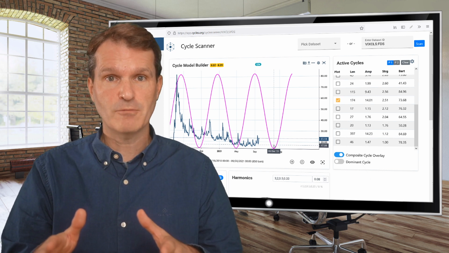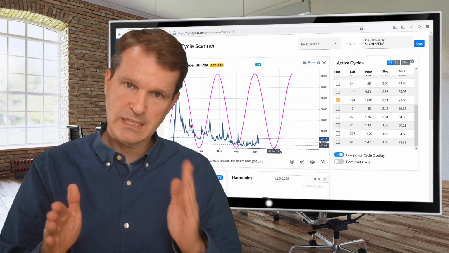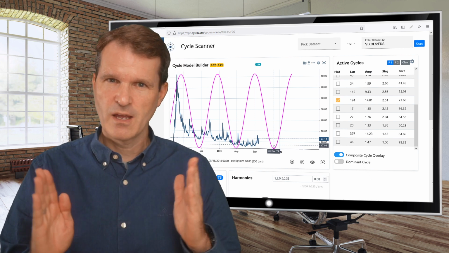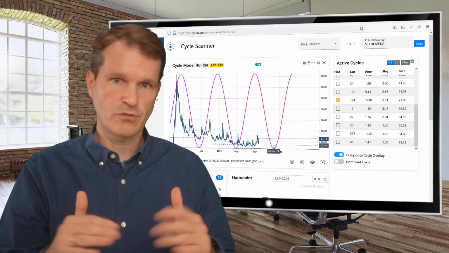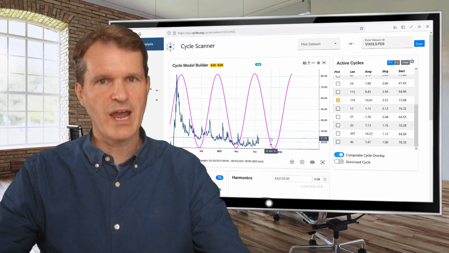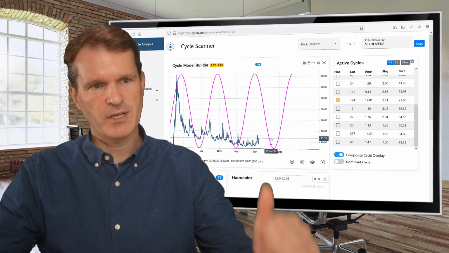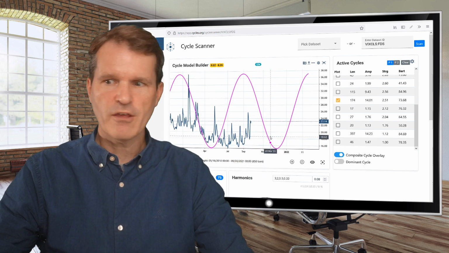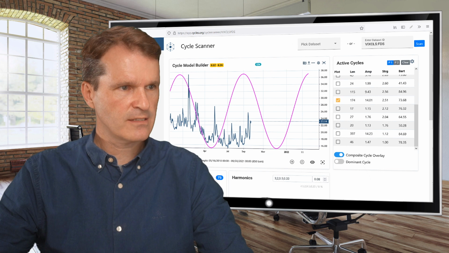We still see the same cycle length in the volatility and the S&P, but the phases are not in sync. They are out of sync if you compare these two. So we need to keep a closer eye, even on shorter term time frames or higher time frames. Okay, third topic for today.